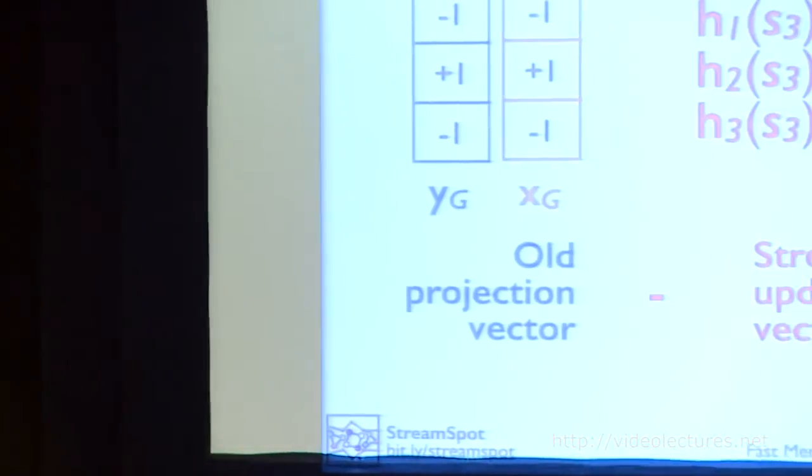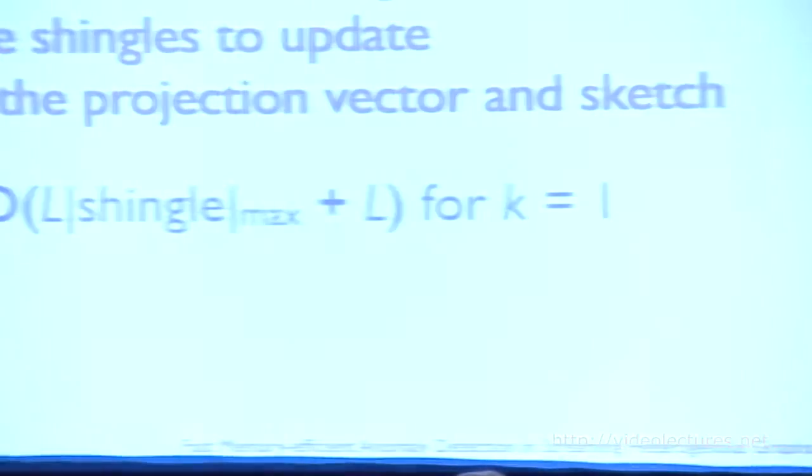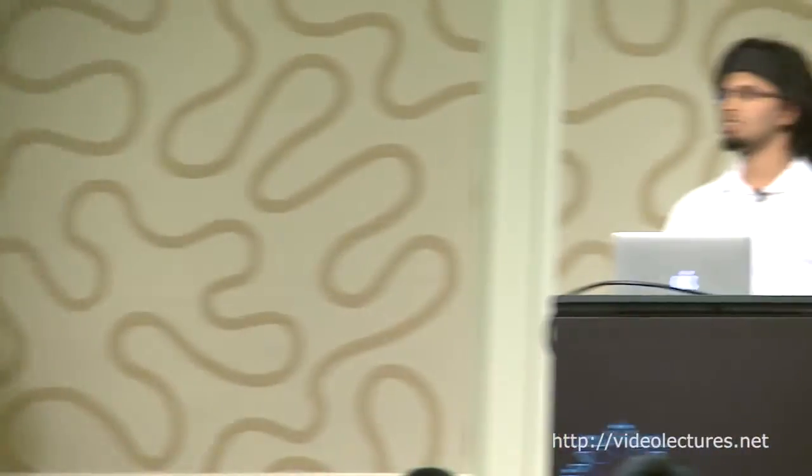So far we've been talking about documents and shingles, so let's tie this back into graphs and edges. On every new edge, we have a set of shingles that are updated, which is basically a set of shingles that we remove and a set of shingles that we add. Once we have these sets of shingles, you can hash them the way we discussed before and update your projection vector and sketch. And the time complexity is, you can do this in constant time. So the dominating factor is the hashing. You need to do this L times, and then you update each element of your sketch and projection vector.